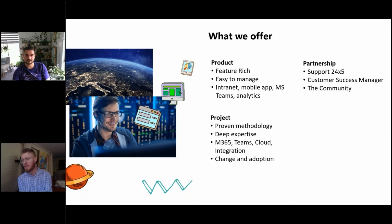The product also consists of several modules, providing traditional intranet features, such as features around effective communication throughout the organization, compliance to policies and procedures, various social features, and a lot more. We also have a mobile app that's downloadable from the App Store, so enabling the intranet to not just reach the office workers, but to also reach the first line workers. Lastly, we have analytics capability, so enabling your content creators to understand intranet usage and then make decisions based on this data.